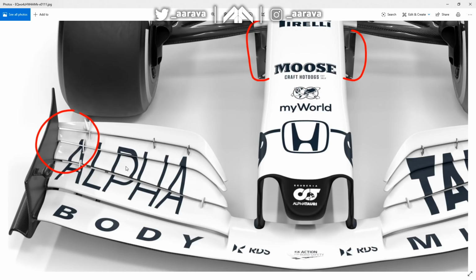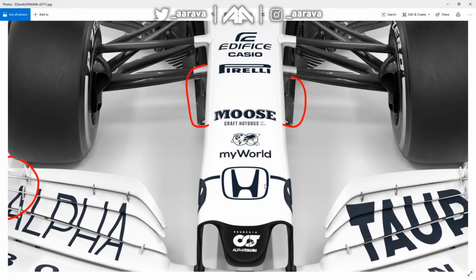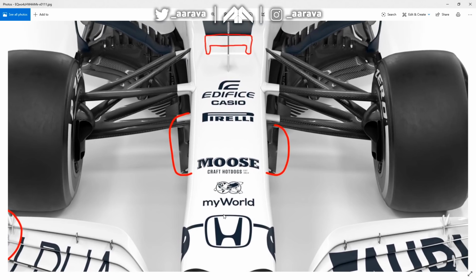Toro Rosso were very much leaning towards what Ferrari and Alfa Romeo had, where it was very aggressively going low on this part of the front wing, whereas it feels like they've raised it a little bit to maybe try and join up with what Red Bull have, which makes sense, because if you think they're taking some inspiration from Red Bull's car of last season, it makes sense to then have a front wing that goes a little bit more towards what Red Bull had, whereas last season Toro Rosso were very much a bit more aggressive in that area, and it had a different philosophy of the front wing compared to their big sister team, essentially.